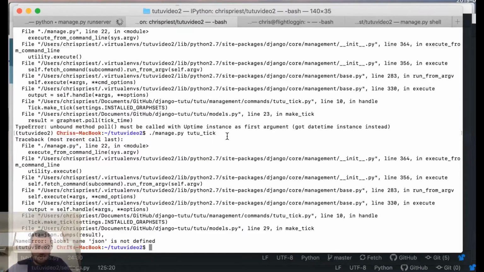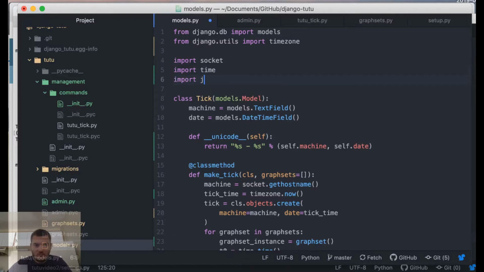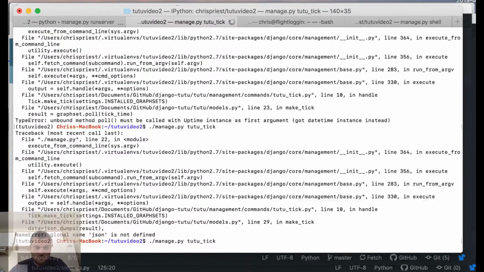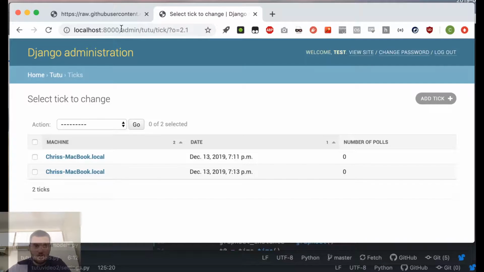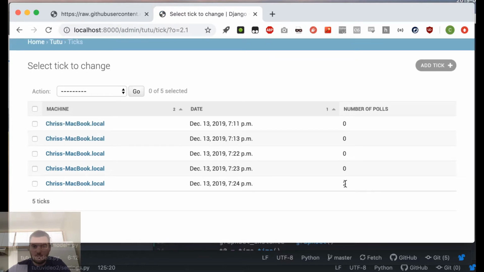We forgot to import. And it worked. And so now we'll go here. And we can see this one created 2 polls. This is the one that failed that I tried before.